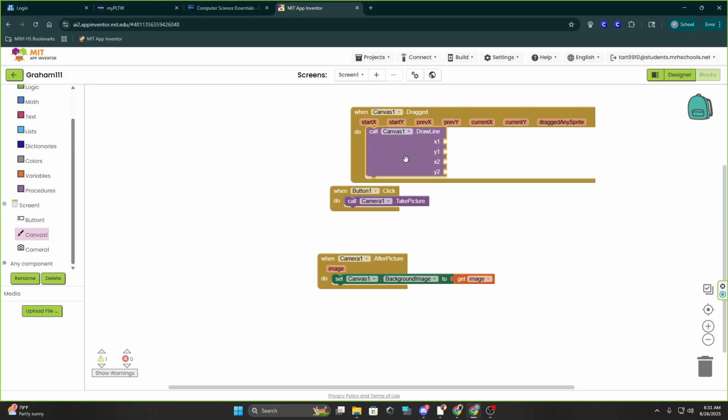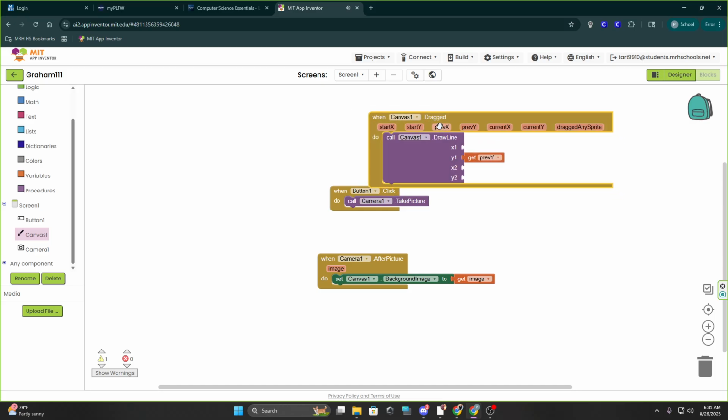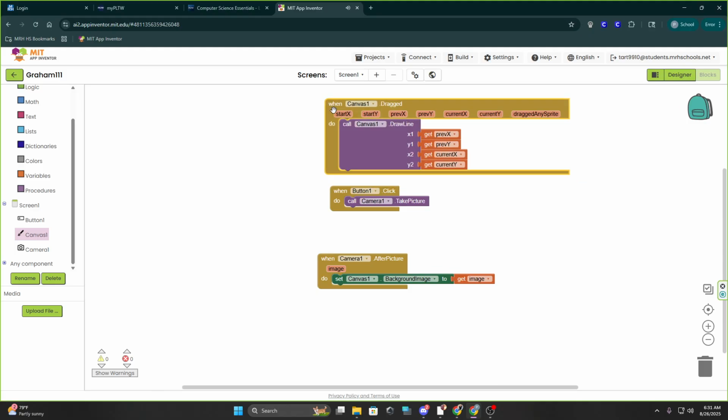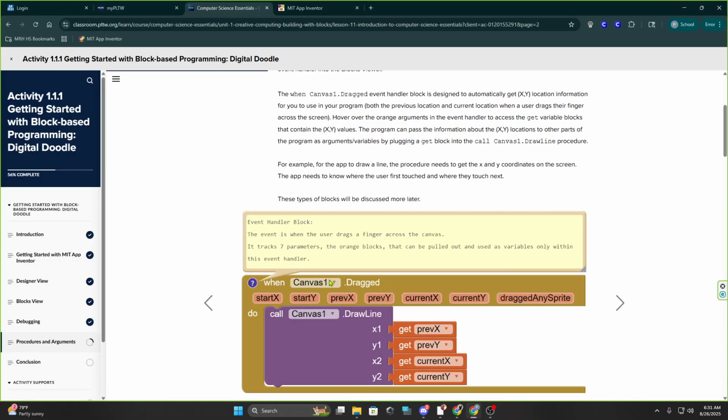So this is going to allow me to draw on my picture. Basically what you're going to fill in here is your previous Y and previous X. Make sure you put them in the right spot, otherwise it'll be really funky trying to draw on it. And then you want your current Y and current X there. So now you can actually draw pictures on your app.